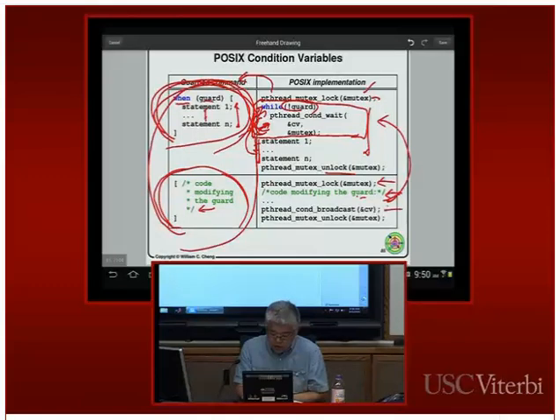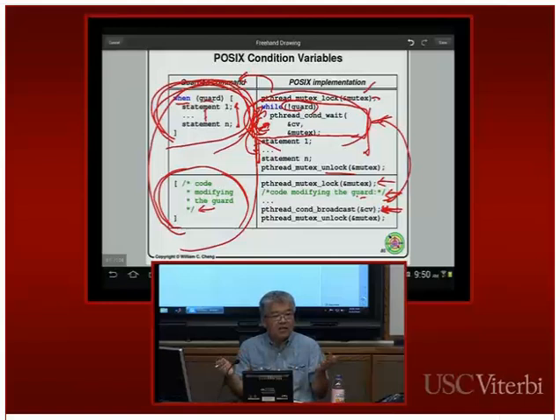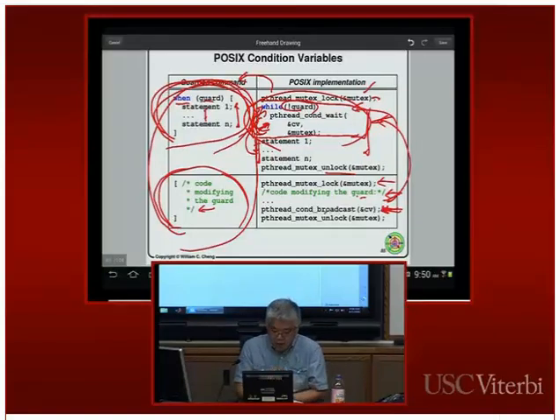So therefore, what you do is broadcast the condition or signal the condition, depending on the semantics of your code. If the other thread always uses this particular code to reevaluate the guard, then all you have to do is broadcast the condition. Because if there are 20 threads waiting in the condition variable queue, they all get a chance to evaluate the guard, and maybe only one of them will go through. The other 19 will get back into the condition variable queue. So you can always do a broadcast if the code is done properly.